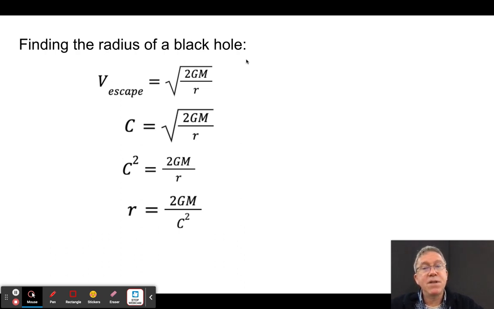So we say, well, the escape velocity equation tells us that the escape velocity is simply equal to the square root of 2GM over r. I'm going to substitute escape velocity with the speed of light, which is denoted by the letter c, as in E equals mc squared. So the speed of light is equal to this. Now, if I square both sides, I get c squared equals this, and I'm just going to rearrange this for r, and what I see is the radius of a black hole's event horizon is going to equal 2GM over c squared. It's beautiful and simple and so elegant.